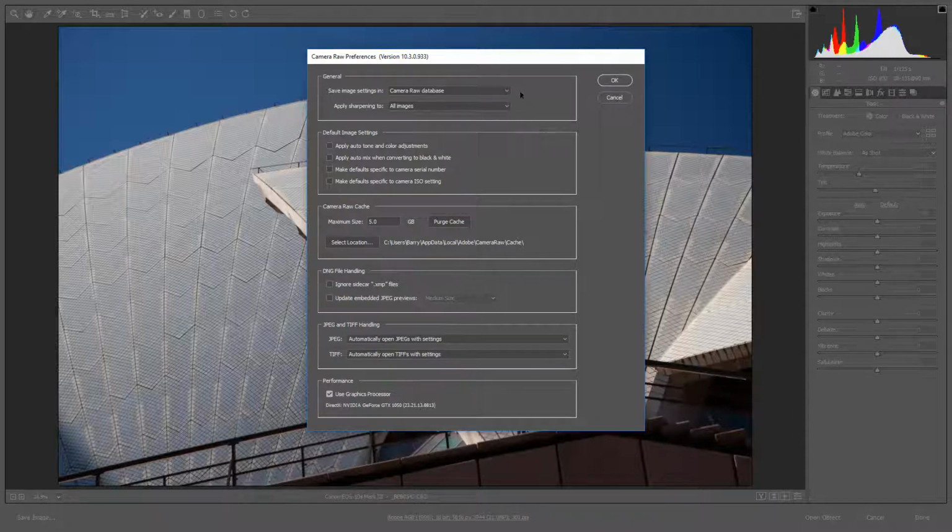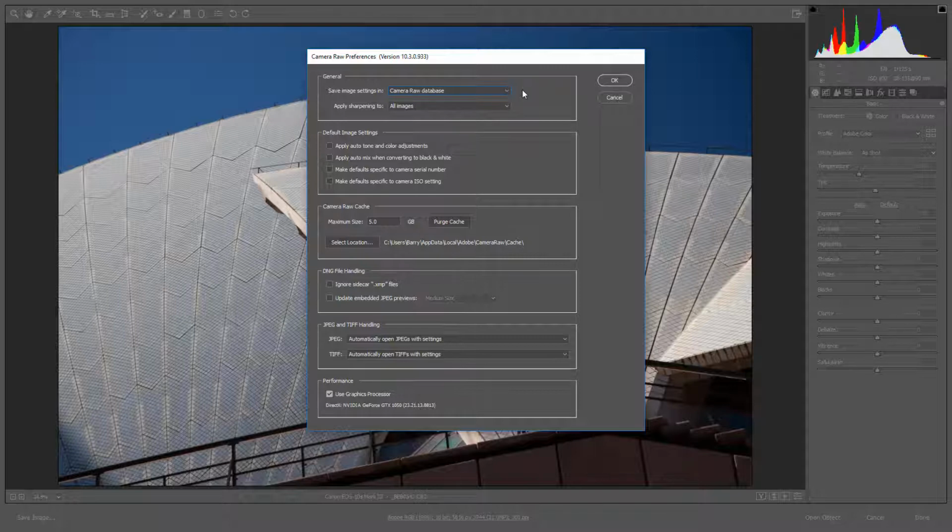Now the very first option here is one that says, where do you want to save the image settings? Do you want them in a Camera Raw database, or do you want them as sidecar files? I think by default sidecar files are set, so you can see that I've already changed mine to Camera Raw database.